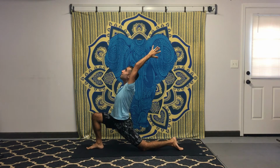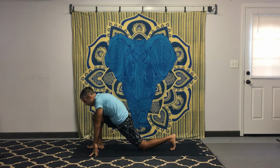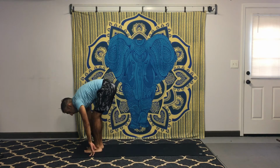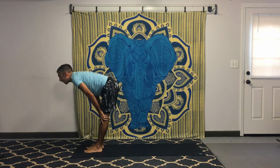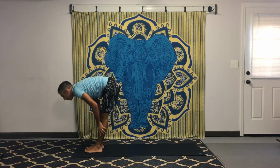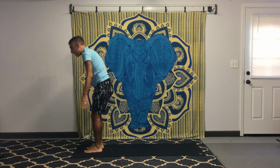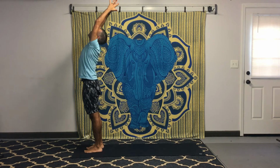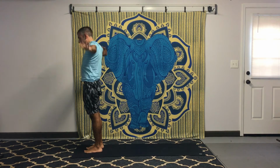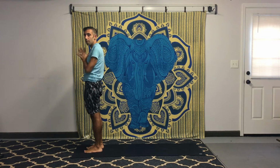Try to find your center. Take a big breath, exhale. Take the hands down to the floor, step forward. And come up and flatten your spine, your back. Look forward. And go down to a forward fold. Inhale, rise the hands and arms up, reach back, and let the arms and hands come down to the sides, setting back into mountain position.